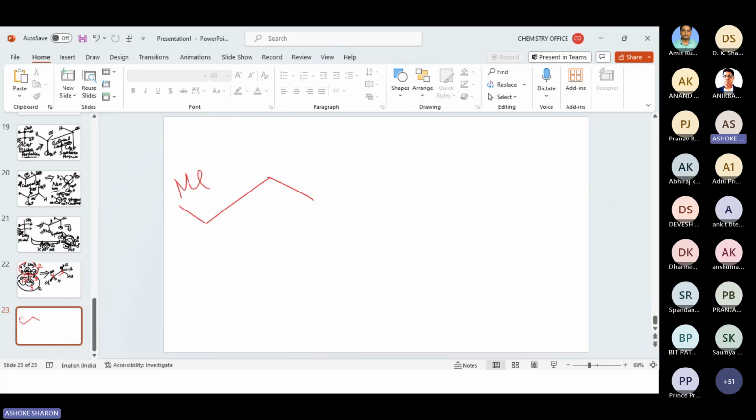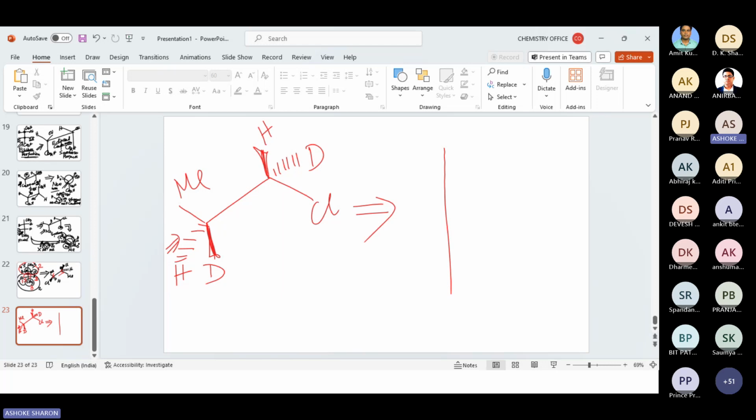Suppose here methyl, here chloride. This is hydrogen. This is deuterium. This is hydrogen. This is deuterium. Now this is a flying wedge formula. If I told you to draw this molecule in a Fischer projection formula, I am observing my molecule from that particular direction. That means this carbon will be down and that carbon will be up.